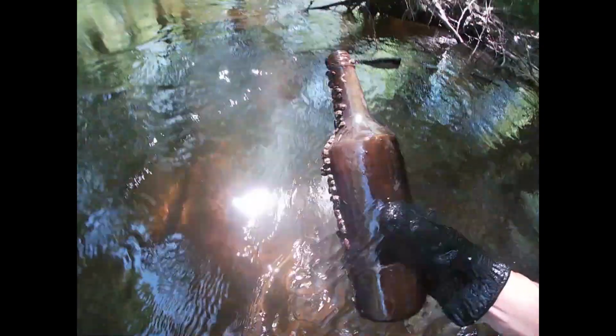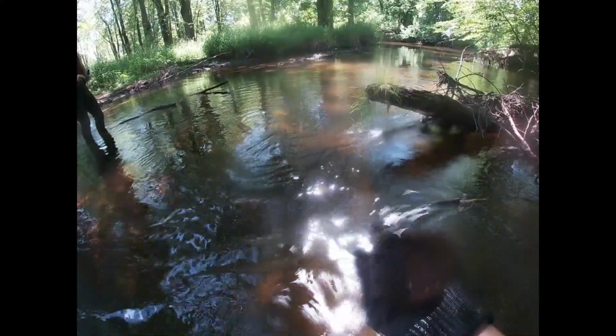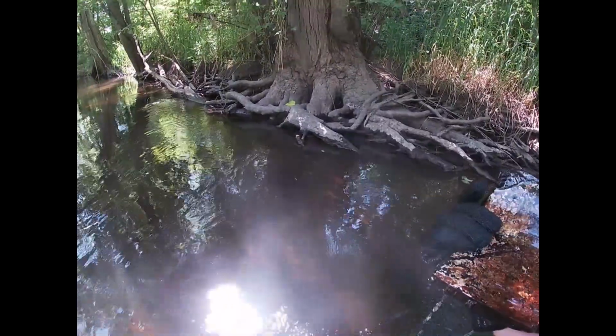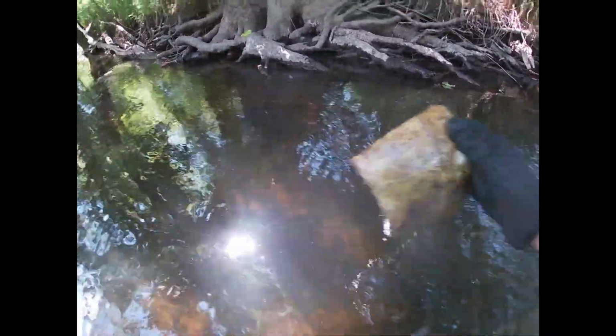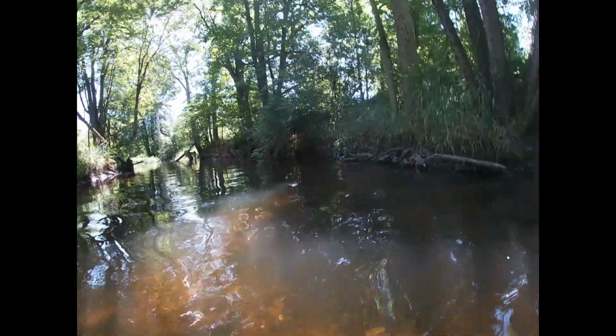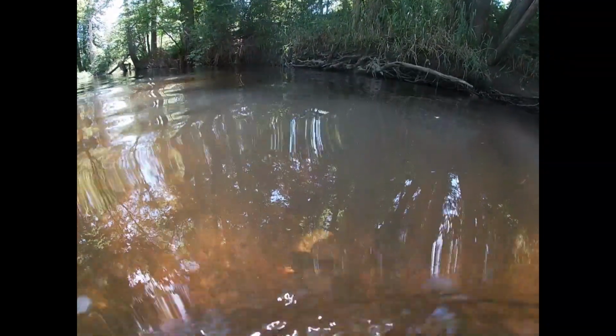A little flash caught my eye. Yeah, it's a spear cap. That happens sometimes. Well, you know that you're getting close when you see this kind of stuff. That would have been nice. So this is the kind of stuff you want to start seeing. Slow down and take a close look.